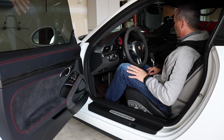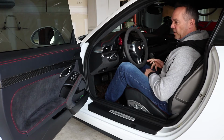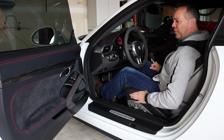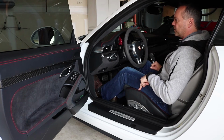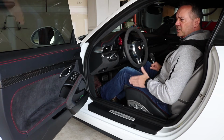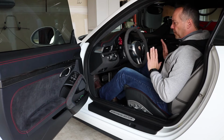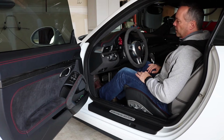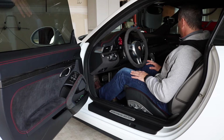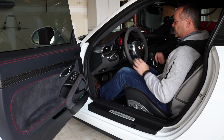The Alcantara. I didn't really care about having ventilated seats. I like the heated seats, which you get, but could care less about the air conditioning or vent seats. This car has PDK, as I mentioned before. A really nice feature, which I wouldn't have paid for, but I'm glad that somebody else did, was 18-way seats. I had seats in my C4S that were the 14-way, and they were so-so. These 18-ways, I can tell you, after driving 1,200 miles at 4-hour, 6-hour, 10-hour stints over a couple days, are wonderful. You can adjust them so many different ways to fit exactly how I like to sit and drive. Very comfortable. I really didn't have any back problems until the very end of the trip, just because I had been in for almost 2 days. And I'm 5'11 and a half, which, again, I can get this position perfectly for me.